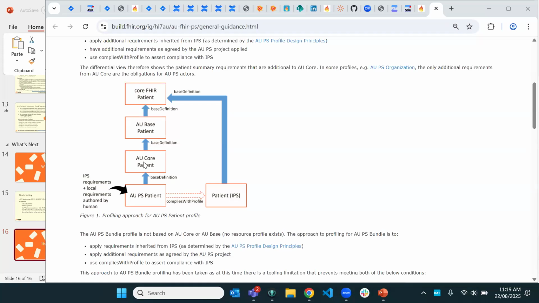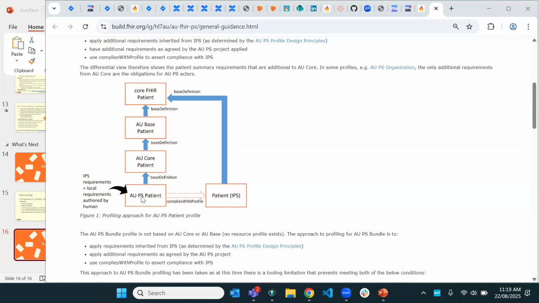And in this case, there is none. So then we derive from the AU base profile if it exists, and there is one. So our AU patient summary composition profile derives from AU base, which derives from AU core. That's basically a specialization in UML terms. We inherit all the rules going down to get to this profile. And then we manually apply the rules from IPS into our profile for AUPS composition.